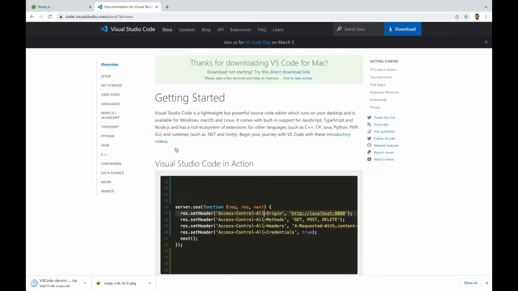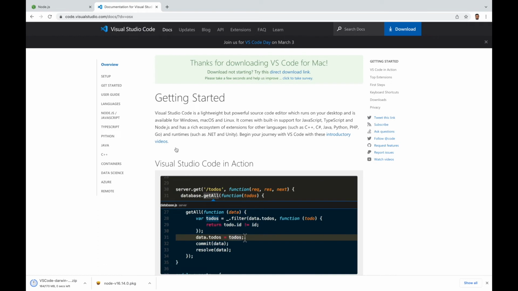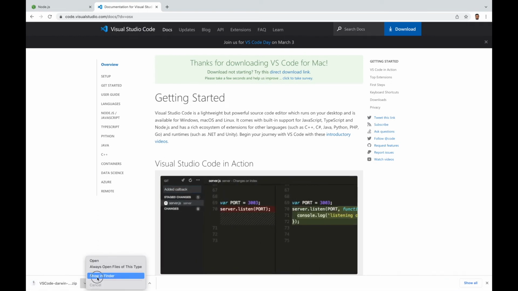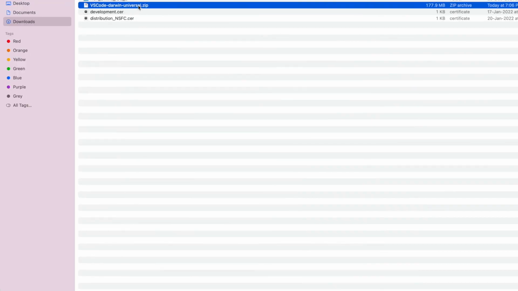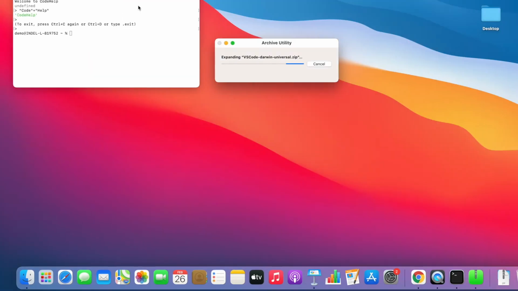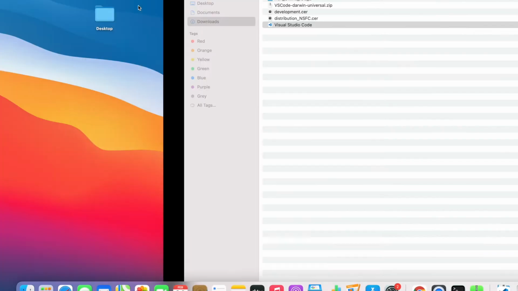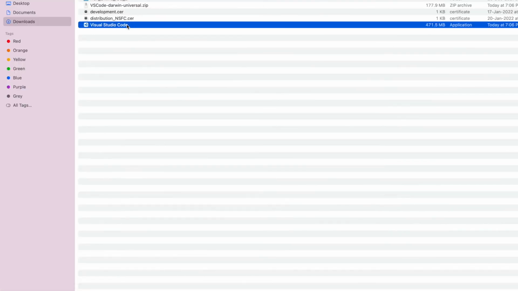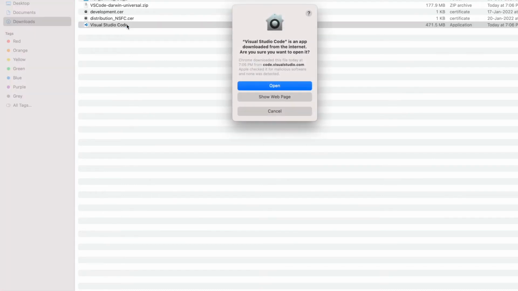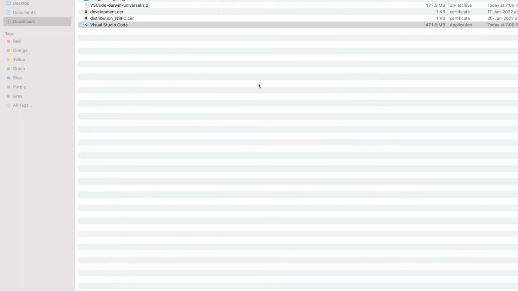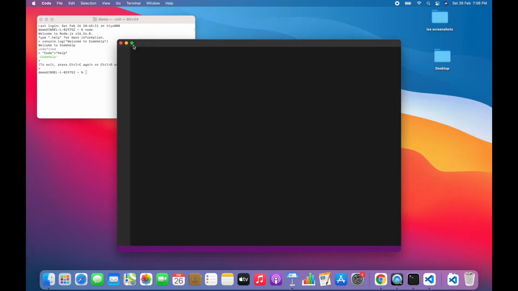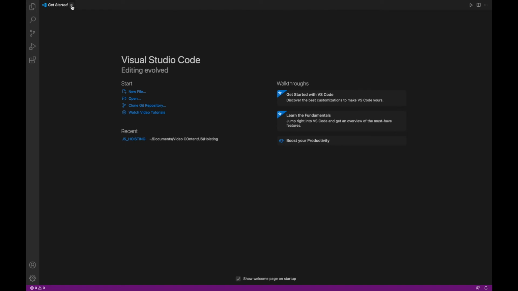Also, Visual Studio Code does not require a normal installation process, as it provides the application file directly, like in the case of Eclipse. So double click on the zip file to unzip it and just click on Visual Studio Code, and now click on open on the pop-up, and as soon as you click, you should get Visual Studio Code opened. So yeah, we now have Visual Studio Code also ready on our system.